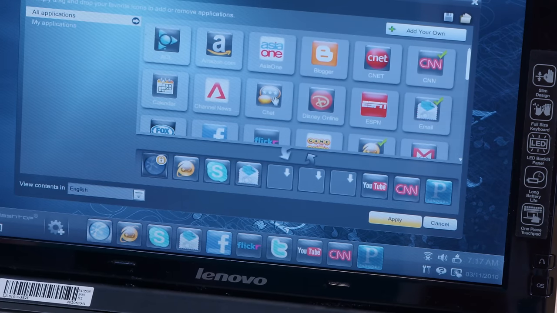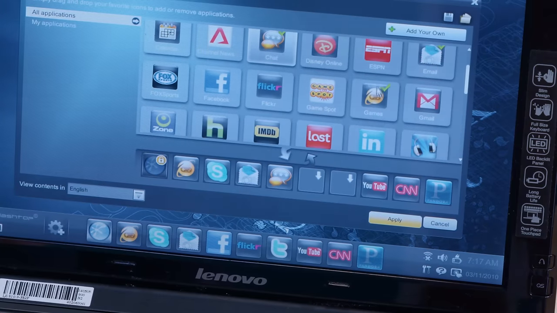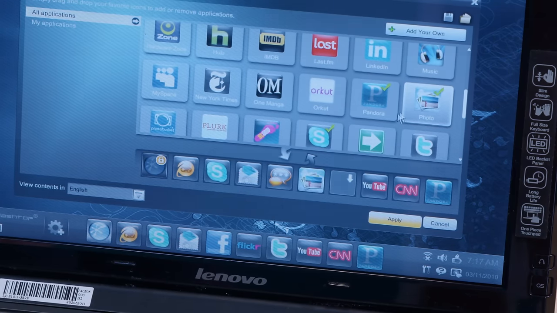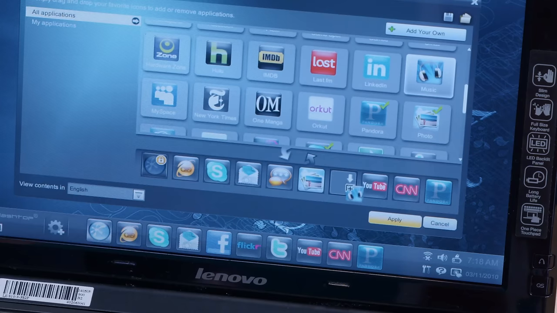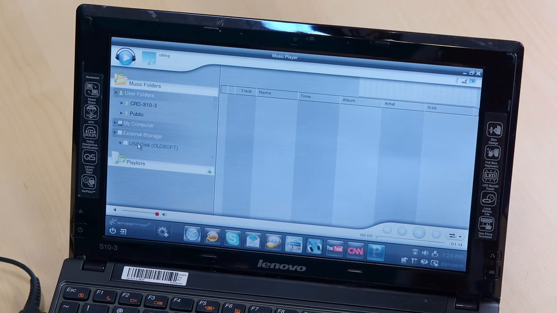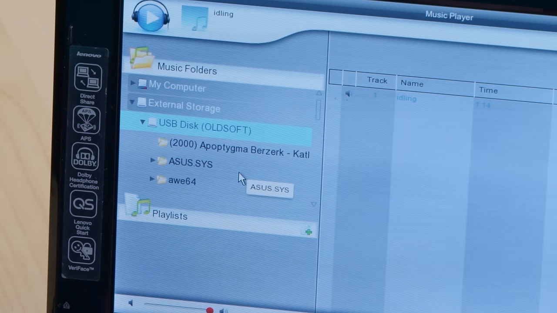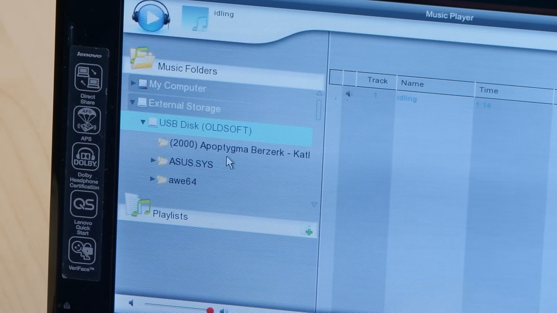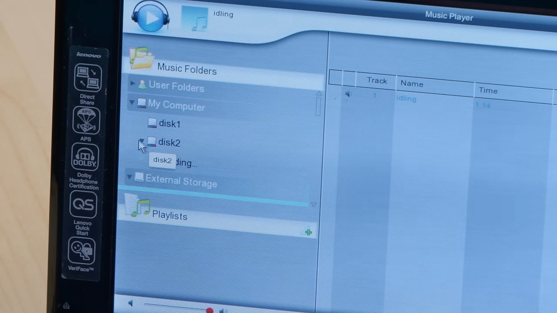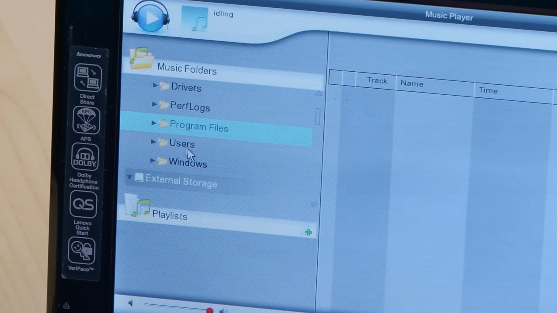If you dig through here, you'll find there's actually a couple real programs. Chat is Pigeon as before, and they still have the crappy photo album viewer. Neither of those have been changed in any way. But what they have added is something that should have been there in version 1, a music player. Just like the photo app, this can either play files off a USB drive or it can read them straight off your Windows disk. Just open this here and you can dig through and find any MP3s you have.